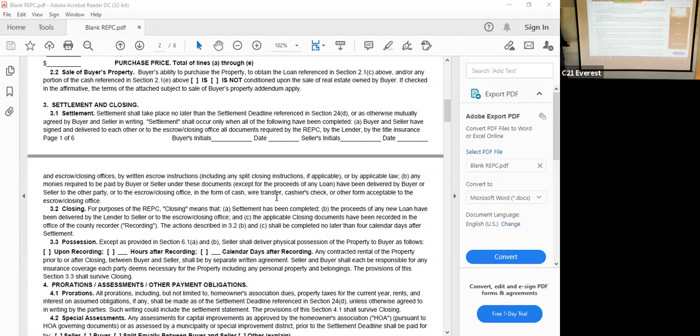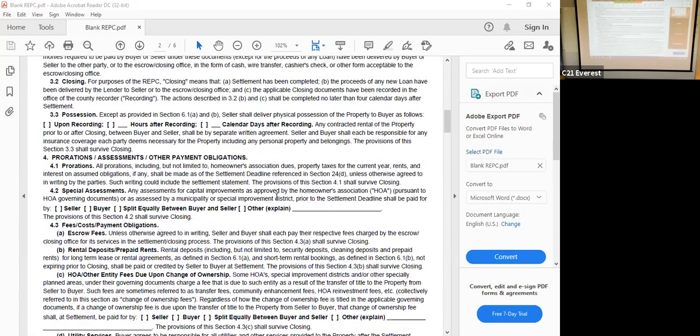Then all of a sudden, once you sign, once it funds and records, now the seller's in default, but the transaction is now closed. So make sure you get those repairs done prior to settlement, because now if the repairs are not done, you can make a claim that the seller's in default because they haven't made the repairs. Therefore, you're not going to do any signing. Okay? Does that make sense? Okay.